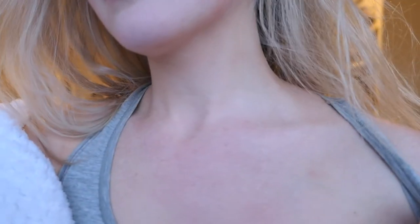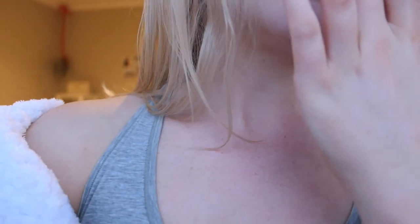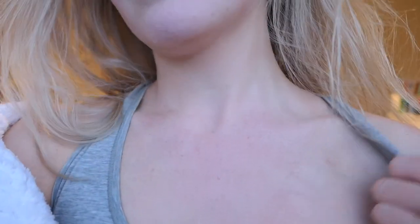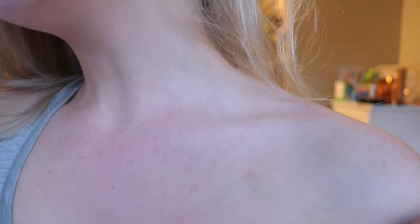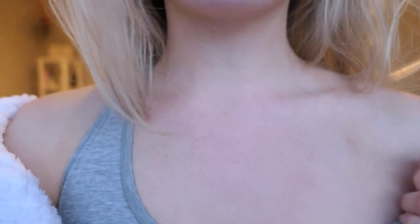I just had a shower and all the tan came off. I came into my room because this is full natural lighting so you can actually see my natural color. There's nothing left around my neck either, which is really good because it can stick to your collar bones and stuff. Definitely 100% will continue using the tan eraser — yay!